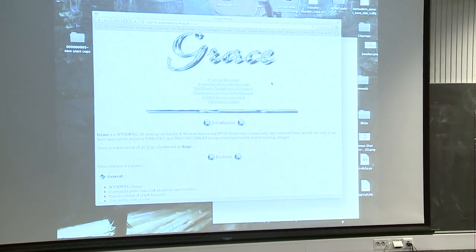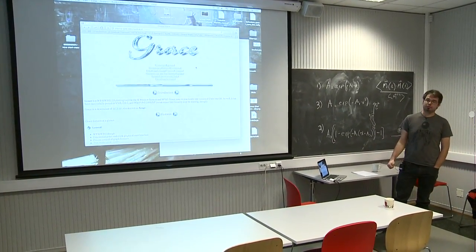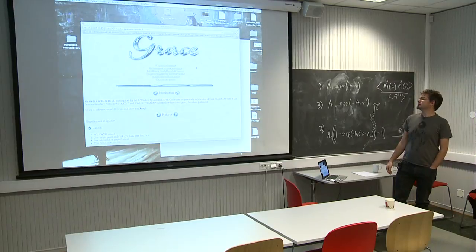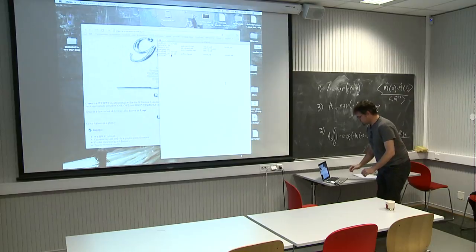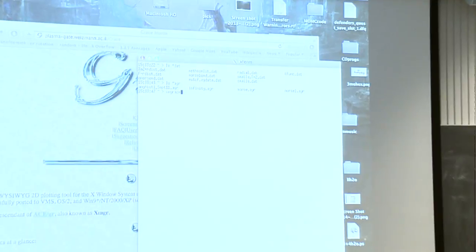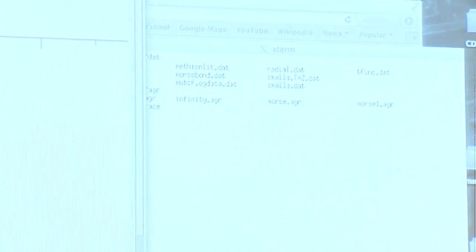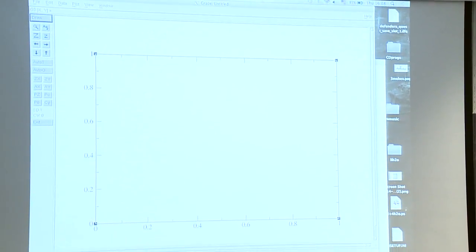So it's a Linux program. If you're using a Mac or any form of Unix with Ubuntu, you can use apt-get to install Grace. With Red Hat, there's an RPM that people have written for it. So to run it, I would just go into my terminal here and type xmgrace. And it opens up a window.